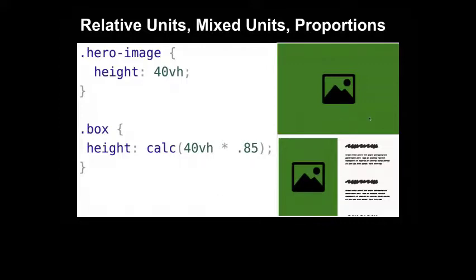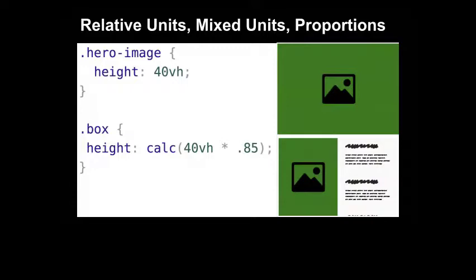Which is new and really powerful versus going in and creating media queries and giving everything specific heights, finite values, which can be really tricky to deal with across devices.